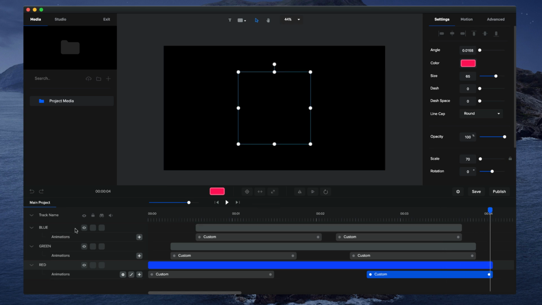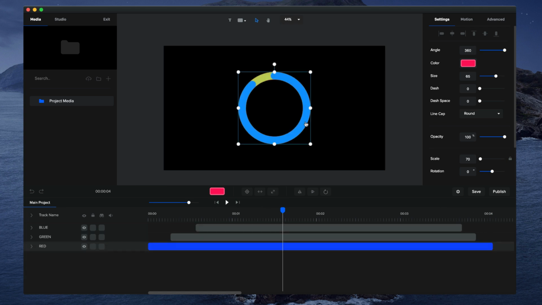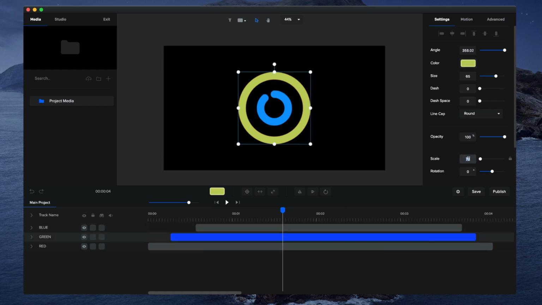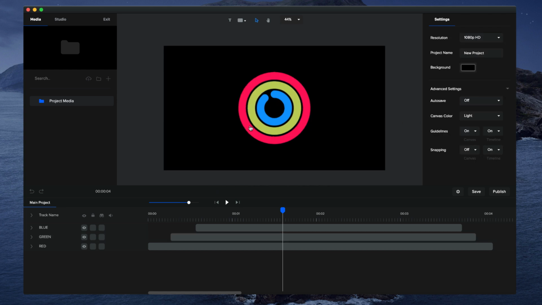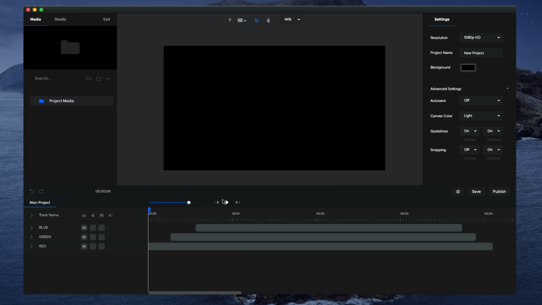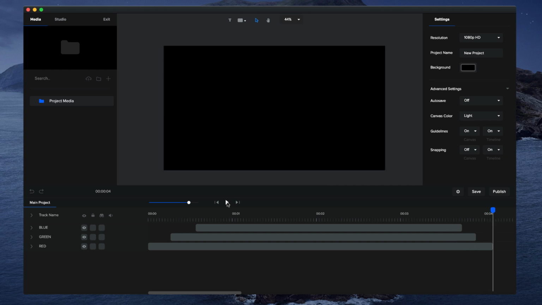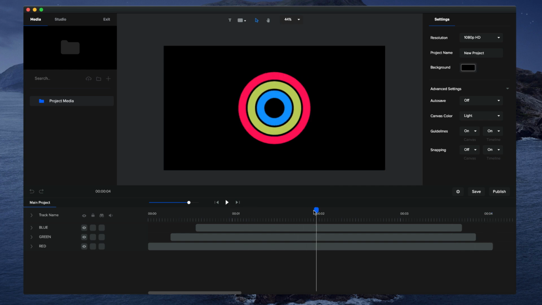So that's really cool. And based on the example that I showed you at the start, what you could do as well is just bring down the scale. So let's say I'll make this one 30, and I'll make this one 50 like that, and the other one can be 70, or you can make it a bit bigger if you want more space between there. And you can see quickly we've created this really nice looking animation. You could use this on an Apple Watch, that kind of really nice style, or you could just have separate circles animating on your slides to really create really nice looking motion graphics.